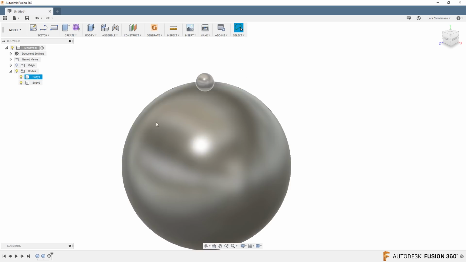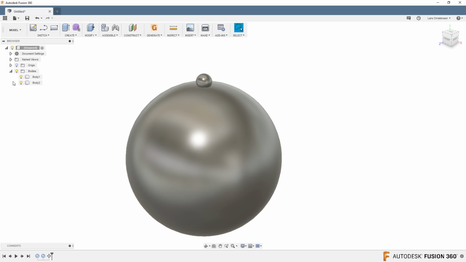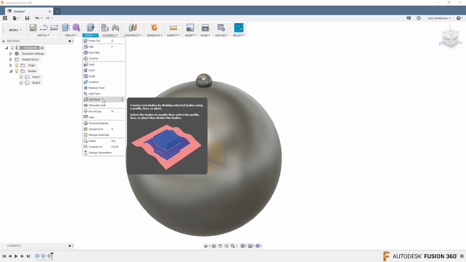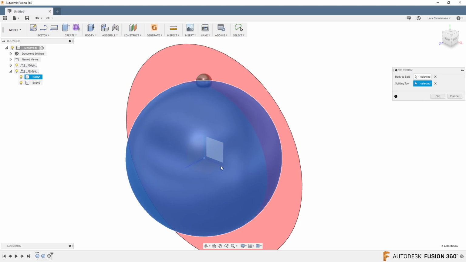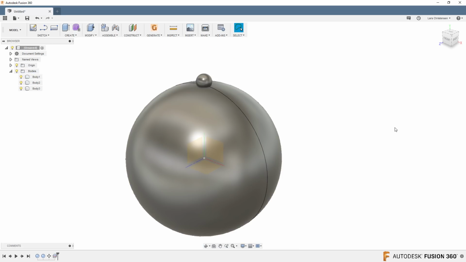But we need a lot of these, and like I said, I like to be lazy. So here's a neat trick. I'm going to turn the origin back on, and then I'm going to cut this shape up like Swiss cheese. Go in here and do a split body. I'm going to select the golf ball, and I'm going to select one of the planes in here. Now you can see that I can't really select them, but if I hold down the left mouse button where I know the plane is, then this little menu pops up, and I can select the plane right through there. I'm going to cut that one up there.